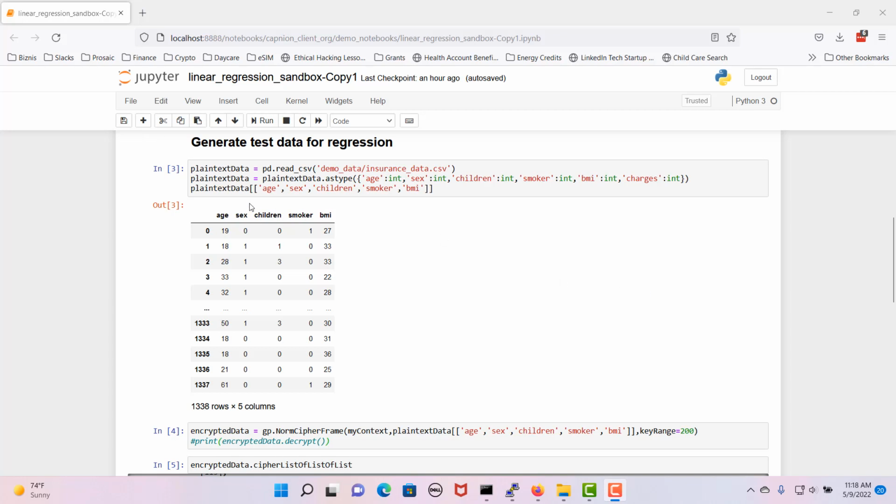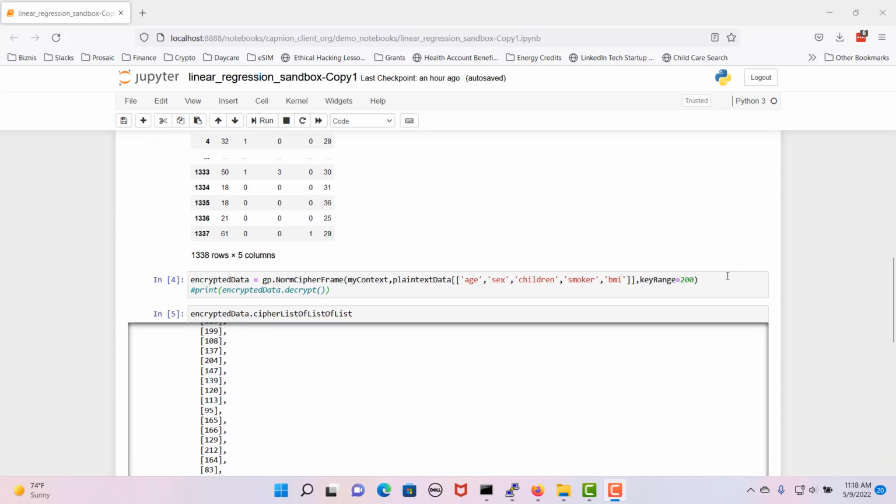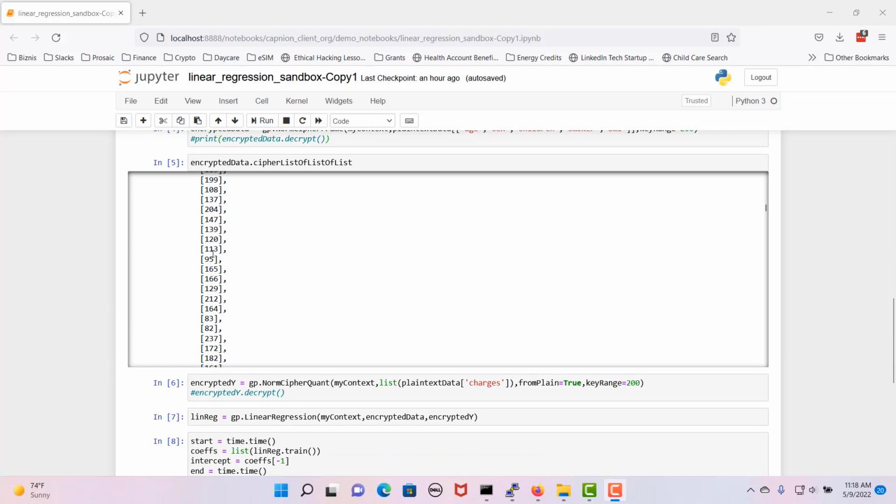So the whole point of what we're doing here is we're going to encrypt this data. That's what's going to happen in this step right here. And it's a little more complicated than this, but now underlying that object is a bunch of ciphertext, which is, in this case, just a bunch of crazy, huge numbers that, in a particular sense, are really hard to reverse engineer and find out the sensitive data.